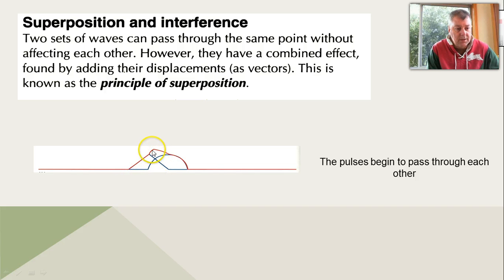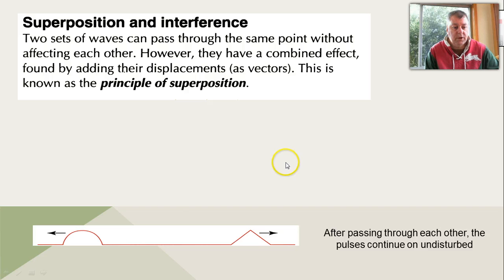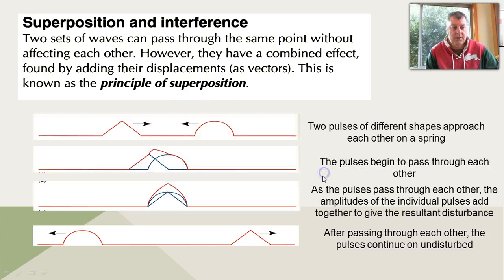So here, this little lump here is because there's positive energy there and positive energy from this pulse, and it all adds up. Not the clearest diagram, but we'll get some more. And if we move along a little bit further, we get this. Now this is only for an instant as they pass through each other. So it's a very local disturbance, and then they pass on their merry way undisturbed.